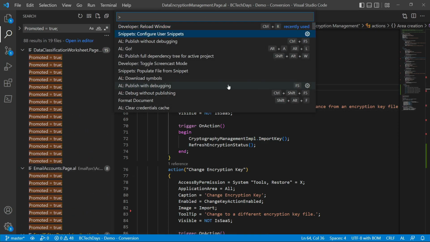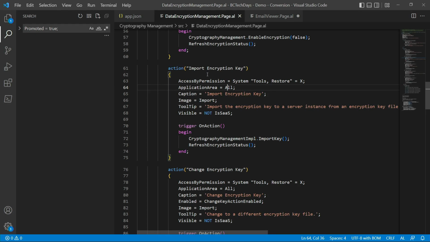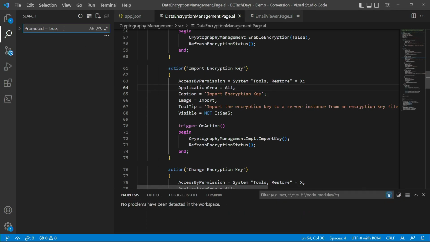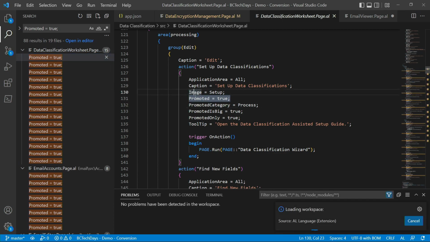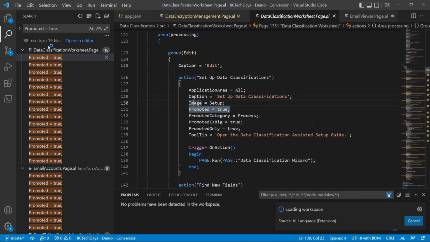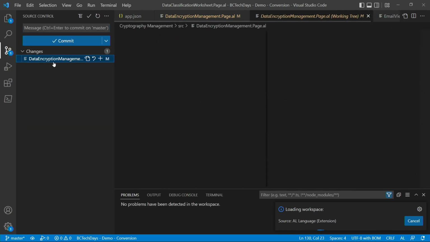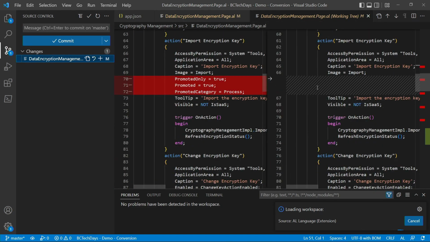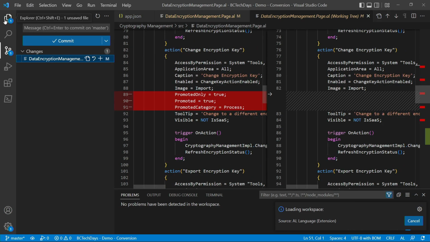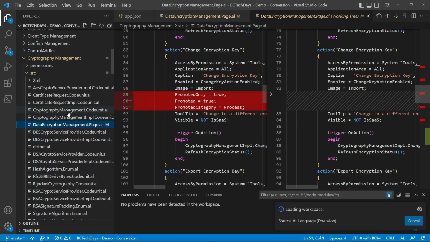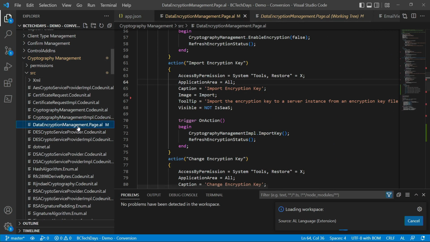Let me just reload the environment. So I have the promoted properties. I will just select one page here and run through the code action. And then what you would see, we'll jump to Git, is that I'll have the same kind of changes done as what Eigo presented earlier. So we just need a bit of time for the workspace to finish loading and get another chance for running that.